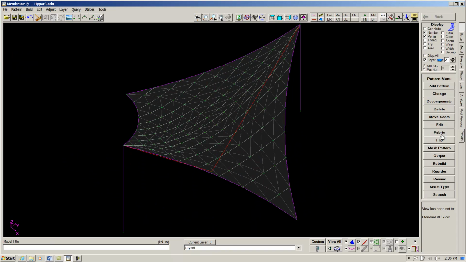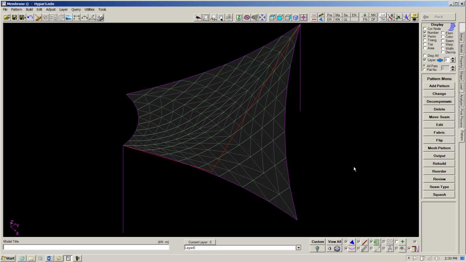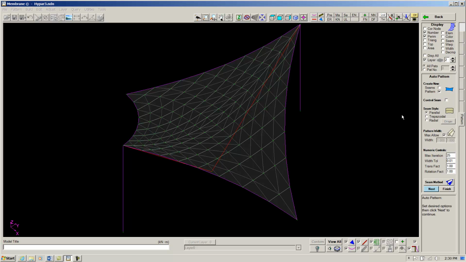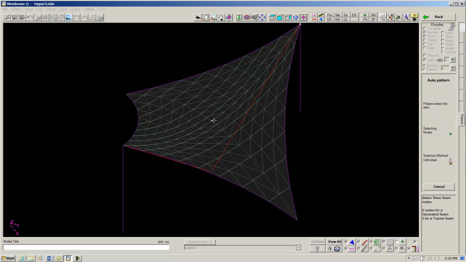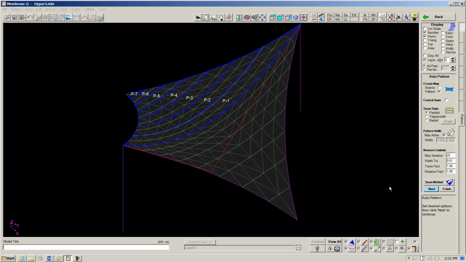Now let's pattern our structure. We'll define a fabric width and seam styles down here. There's many ways to do patterning in NDN and several ways of doing the flattening. We can flatten either through geometry or through more advanced analytical minimum energy methods for more accuracy. Today we'll pattern using the automatic width method. We'll define a seam in the middle and tell the program which direction we want to pattern in. Now the software will iteratively work until it finds exactly where to put the seam so the pattern fits precisely on the fabric roll.